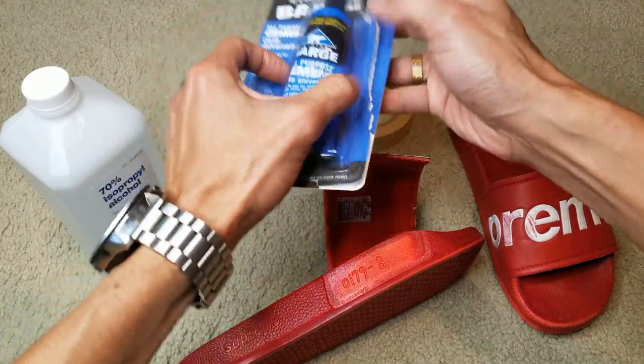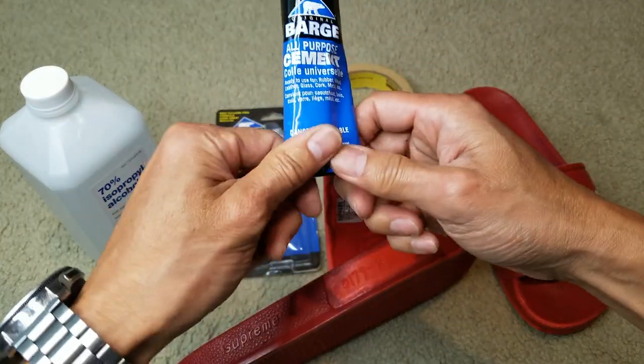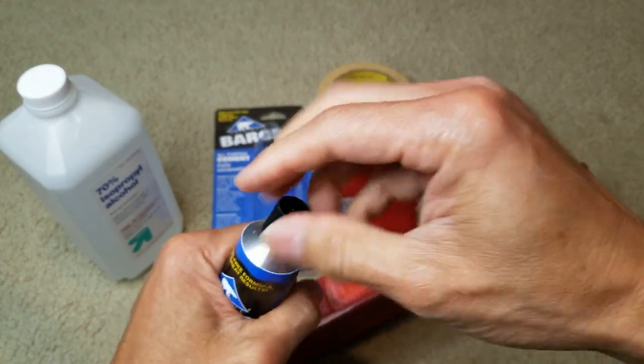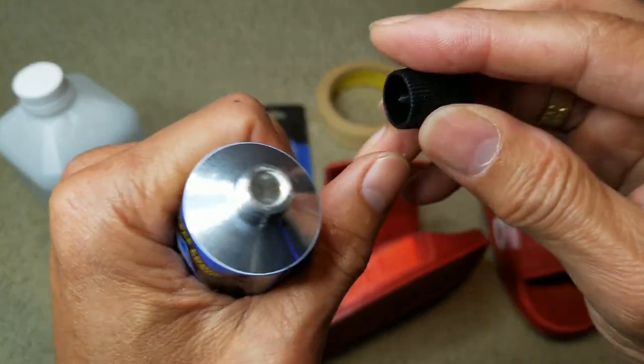Let's open this up. So this is brand new, I haven't even opened it yet. So you need to use this sharp pointed thing to punch it.